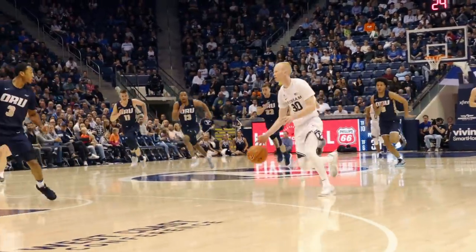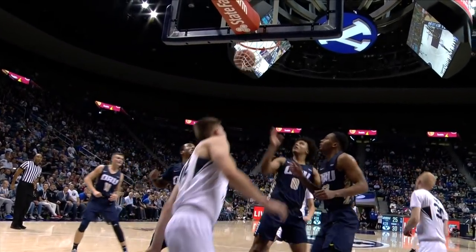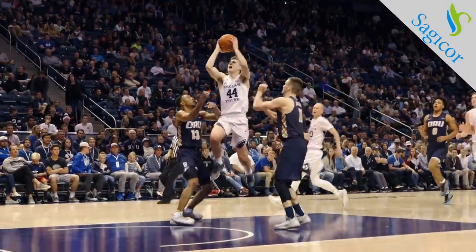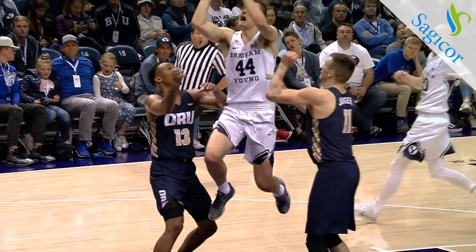A steal! Harding, Haas — two on one. TJ back to Connor, lays it up and in! Back to the right side, Connor Harding. Carlos Juergens over the shoulder just turned it right over to Connor Harding. Gave it to Harding, two on two the other way. Connor — Eurostep into the alley, bank and score! Connor Harding makes it 34-26.